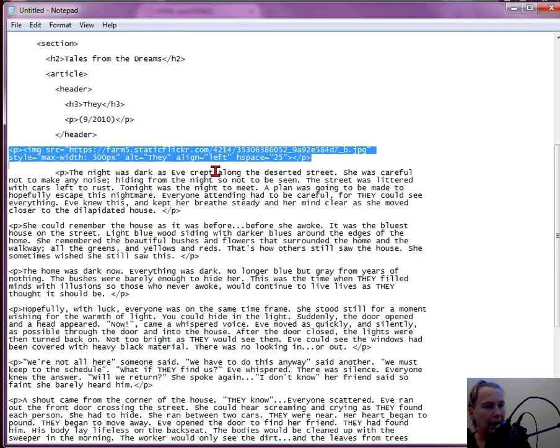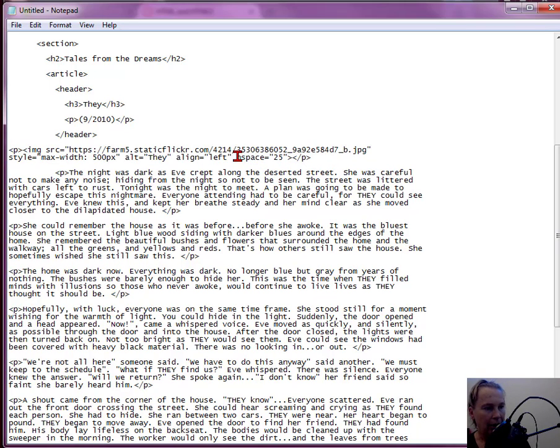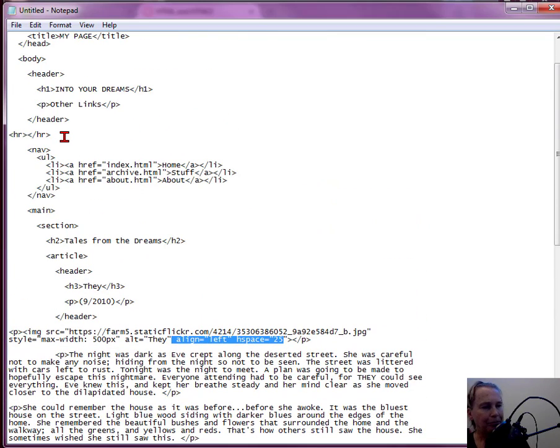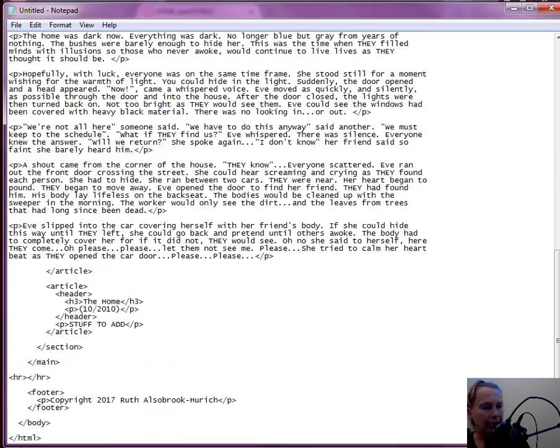I added an image, and in this image I went to the old school HTML and I put a spacing around the image, so the words didn't butt right up to the image. Now this particular component right here, this alignment and spacing, will be taken care of in the style sheet, so it can be removed here once the style sheet is completed. I also added a little line to space off my header and my footer.